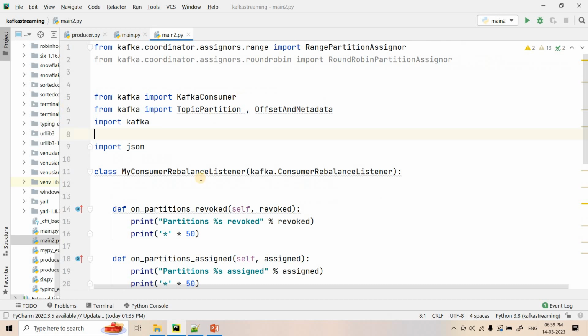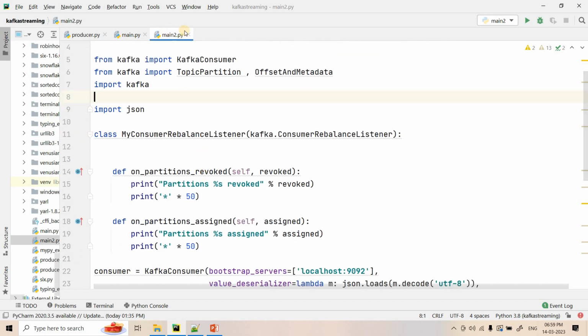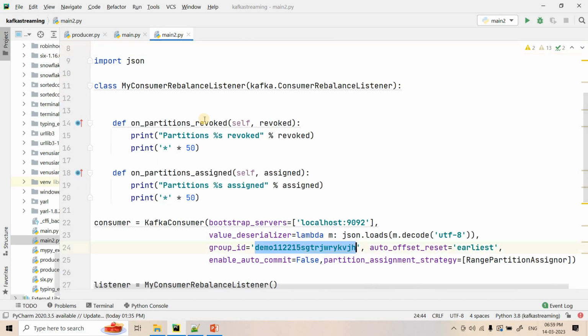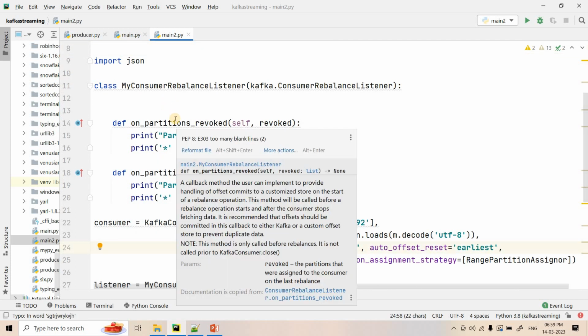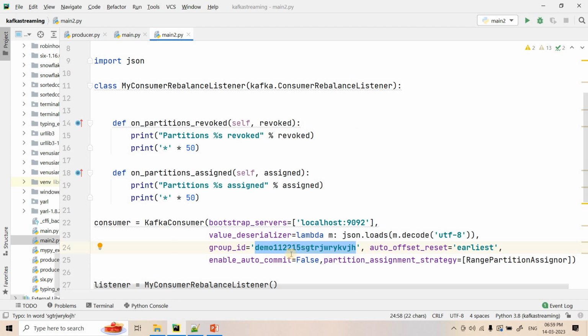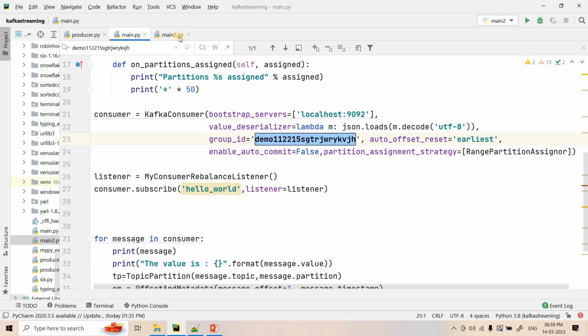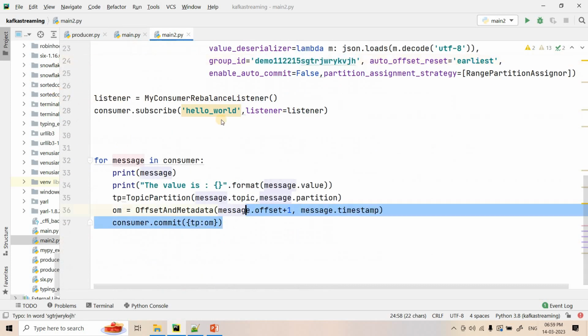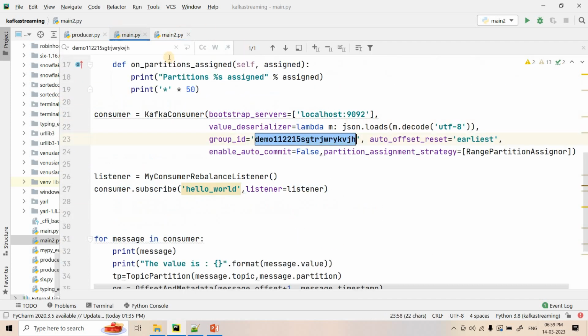Another consumer code I have created, same code I just copied, I changed the Python file name to main2.py. It will act as a separate consumer within the same consumer group, because if you see, I kept the group ID the same in both Python files. The rest is also the same. Okay. So first we will launch one consumer and then we will start the second consumer within the same consumer group. So for that I have created these 2 codes.